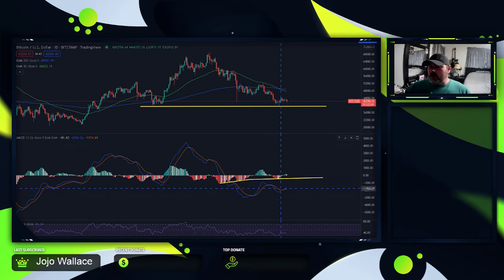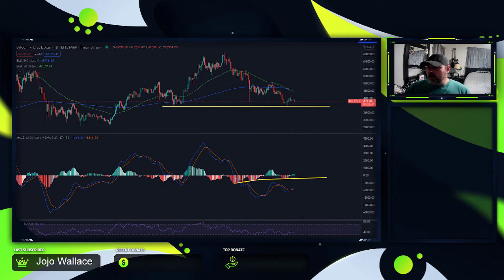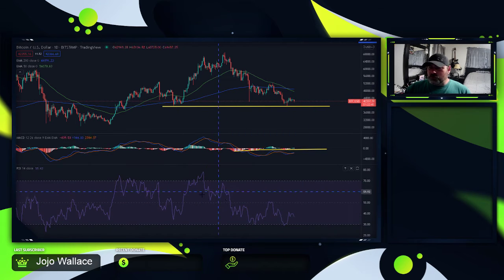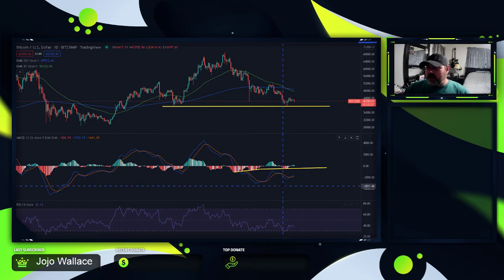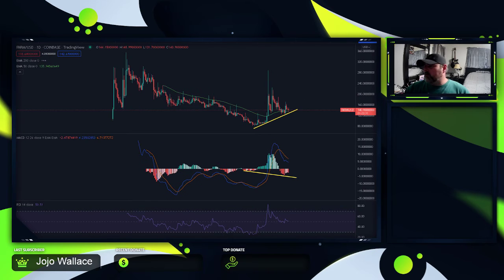Now this can work even down here on the RSI, the relative strength index. You can still identify it there, and sometimes I do, and I love it when they're playing in tandem. But I love the MACD. It's just always been big and helpful to me. We'll click over here.